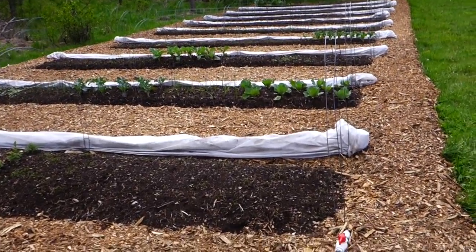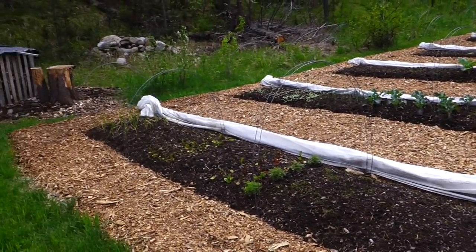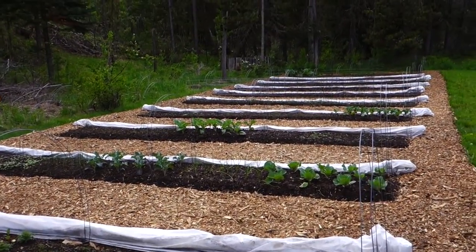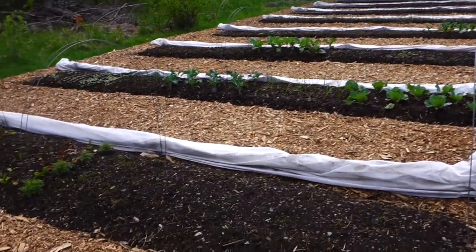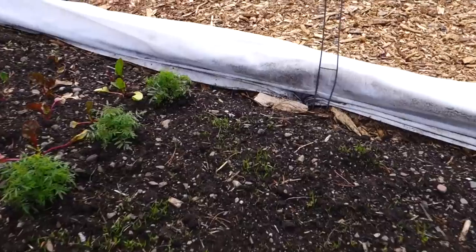Hey folks! Ariel here at Fineth, where today I want to do a quick look at what is going on in my garden. I'm a little bit discouraged today — I'll tell you why in a minute. But first, up until yesterday, everything looked absolutely awesome in the garden. It's not very far along compared to a lot of warmer areas, but I just want to walk around here and show you guys what's growing.